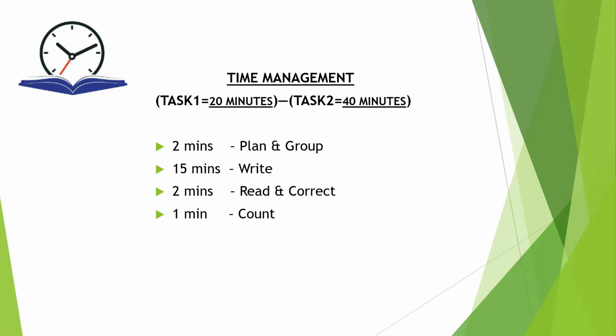You can take any random line from your letter or essay. You can count the number of lines. You can count the number of words in that line. And then you can multiply it with the number of lines. So to do a word count, all you have to do is take a random line from your letter or essay, count the number of words in that line, and multiply it with the number of lines. You'll get an approximate word count. Even the examiners, I believe, will do such kind of word count. They will not have time to sit and count individual words, right? If at all you feel your letter or your essay is a bit short in length, just to be on the safer side, do a word count like this.